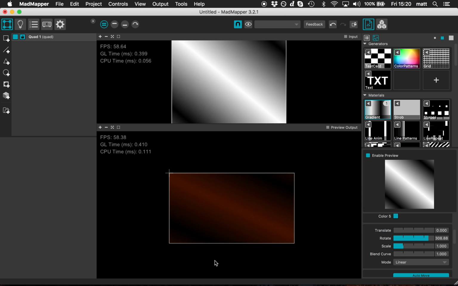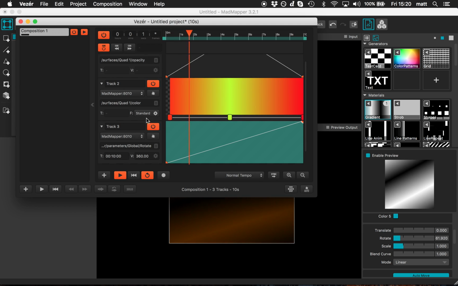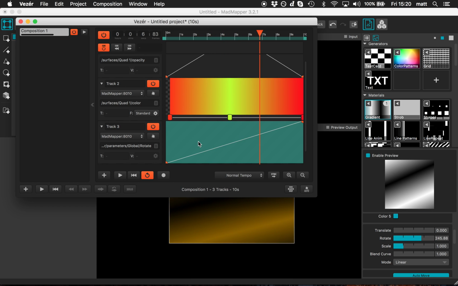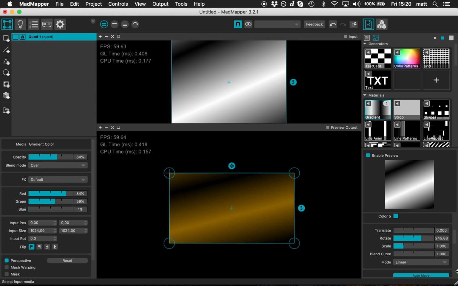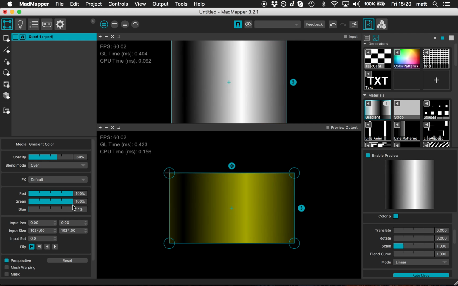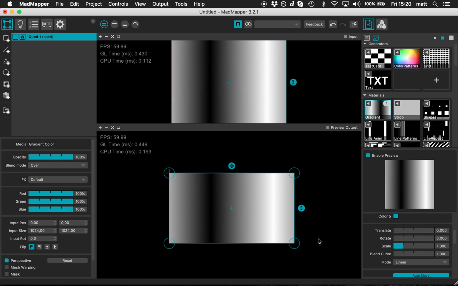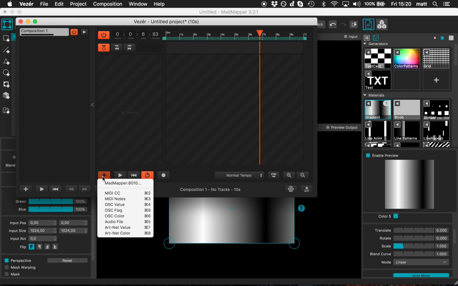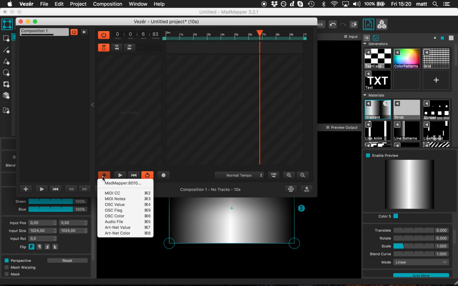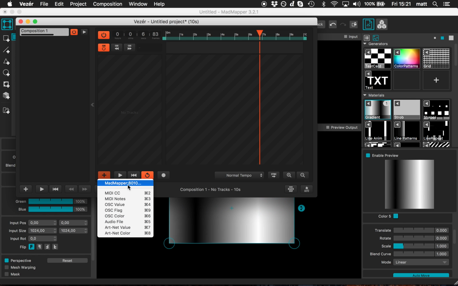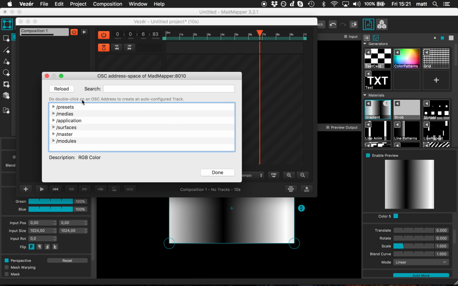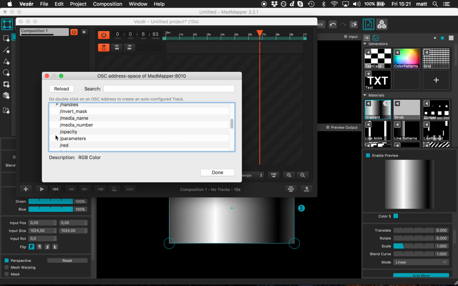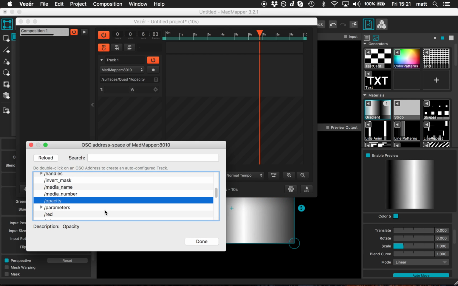So there's a lot of steps before getting something to work, and actually that's what we want. That's what the OSC query protocol addresses. So now I will start from scratch again. I take the same setup, restore the normal state of my surface here, and now when I click to add the track in the latest Vezer version with the latest MadMapper version from 3.2, I have MadMapper directly here and I can browse through MadMapper addresses. So if I choose here quad 1 opacity and I double click, it does everything for me.